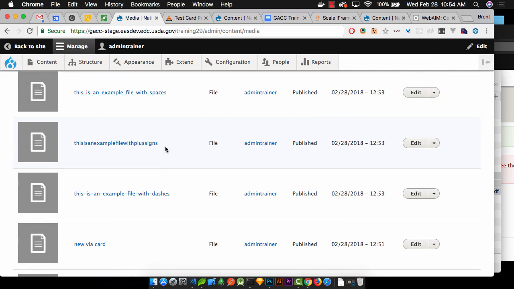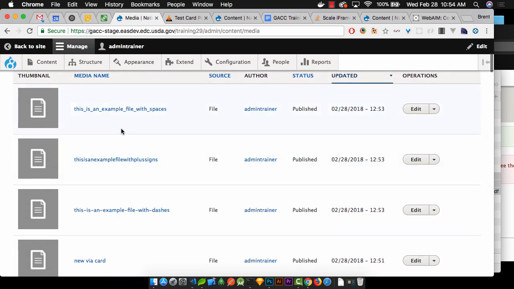Okay, so here is the issue, you could say, with bulk uploading. It's going to use whatever you've named your file as the title, which typically looks ugly. These are 3 examples, and I named them to show you what happened.